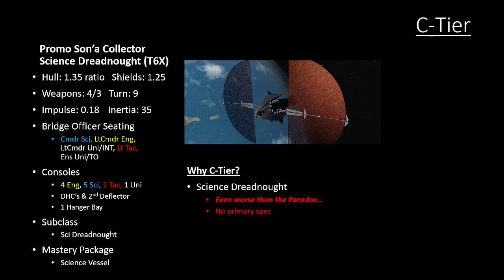Now, yes, technically this ship has intelligence and temporal seating, which is a nice combination. But when one of those seats is Ensign, I don't really consider it a combination. Add insult to injury that it only has 2 tactical consoles, and so Do Psi doesn't really work well on the ship. Means that you're supposed to be a pure exotic boat on the starship, which sure, it's got decent hull and shields and maneuverability, but at the same time, for a promo ship, if that's what you're doing, why not pick the Courage class?